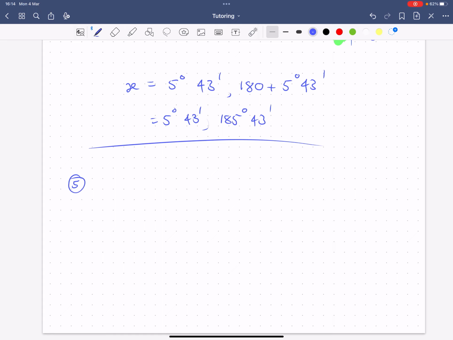Last one for this video, we need to consider, right, what if I instead had some negatives? So tan of, let's change it up, alpha, we can make it whatever we want. Tan of alpha is minus root 3. As I've said in class many times, we never ever type in the negative into our calculator. So we're never going to do this, tan inverse of minus root 3. Please never do that. I'm going to show you why we don't do that in a second. So for now, we just type in positive tan inverse of root 3. Tan inverse root 3, type it into your calculator, you get 60 degrees. Now this is our acute answer.